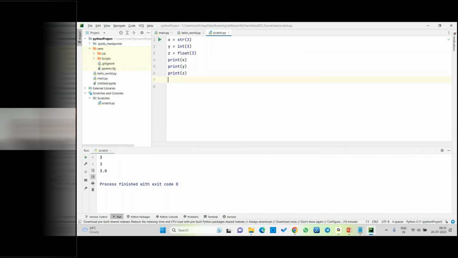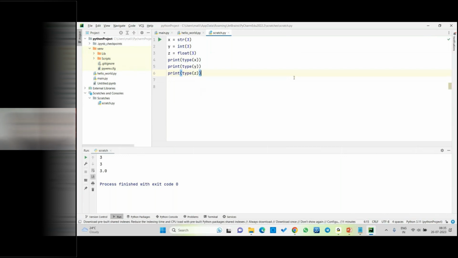If you want to see the type of these variables, you just need to use the type function within braces. Type of x, type of y, likewise type of z.